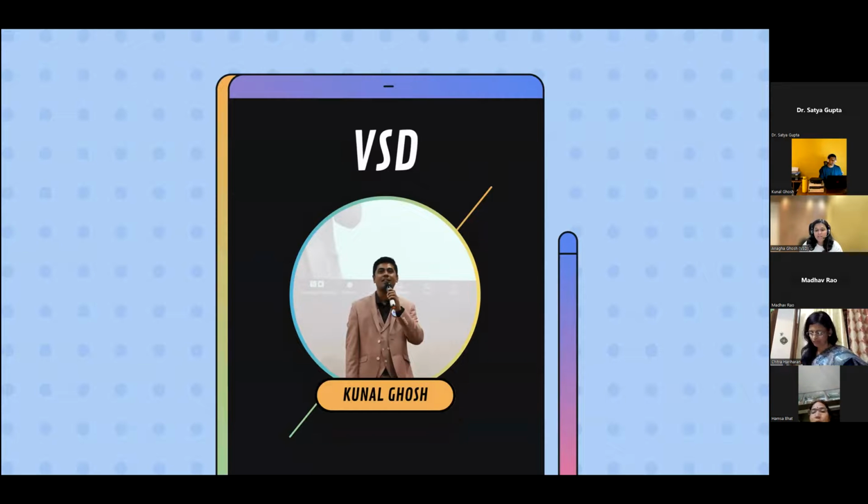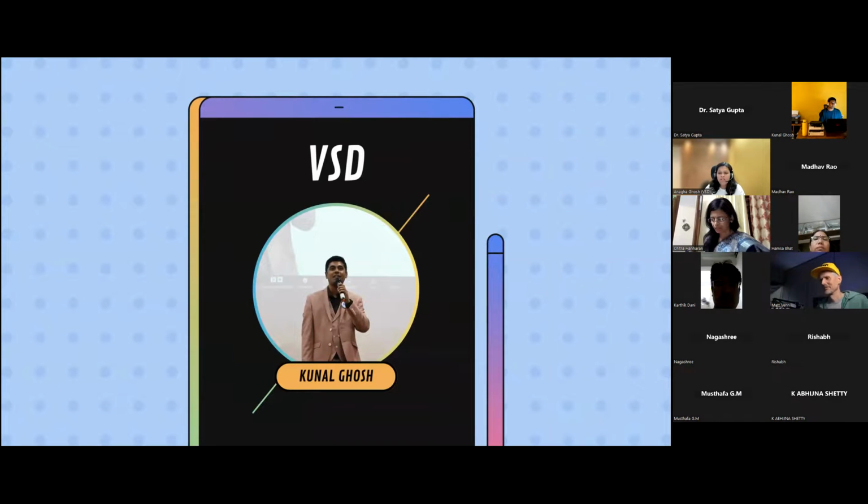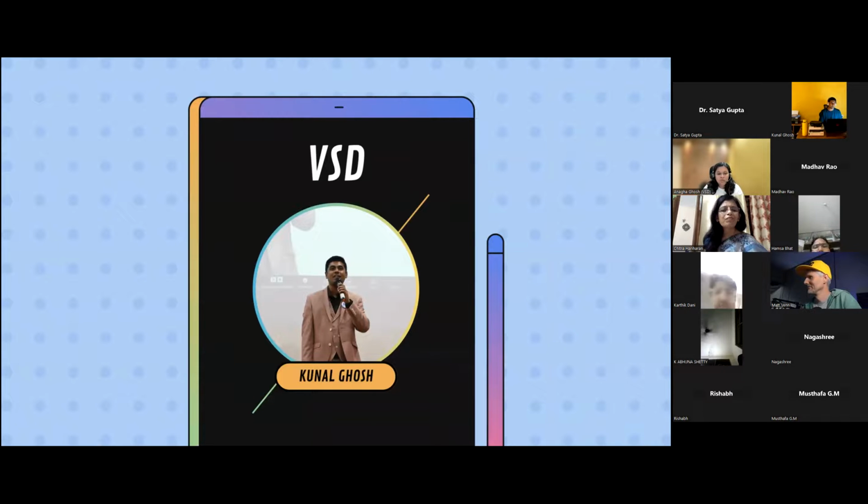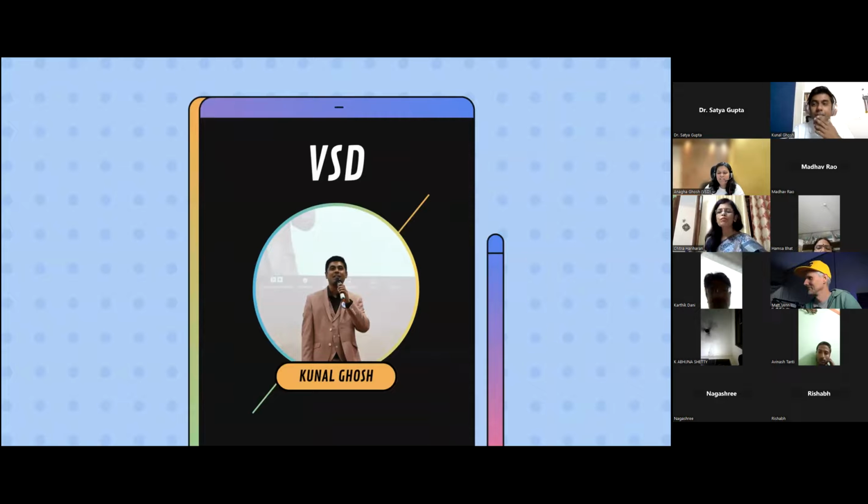So let me invite Kunal Ghosh, the founder of VSD, who also considers himself as a child because he always likes to explore and he always wants to work with youngsters. He always tries to work with the college students, the school students, and he wants to learn more from them. Whenever I ask him, why are you always learning with college students? He says, these are my teachers. They tell me what exactly is needed, what exactly they want to learn. Like there are mentors who tell you how to make them understand, but these are the students who tell you how to make them understand. So I really appreciate his energy, and I invite Kunal to hold your finger and take you on this journey ahead.